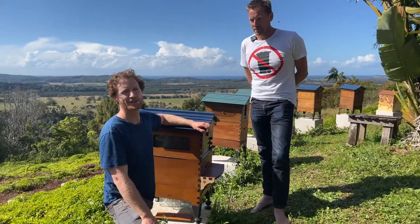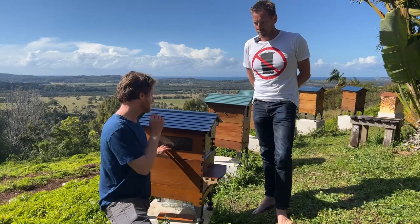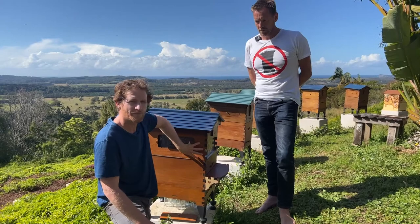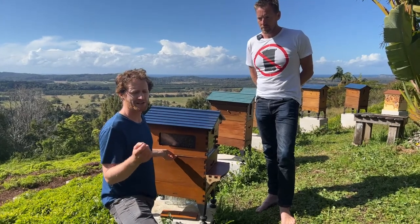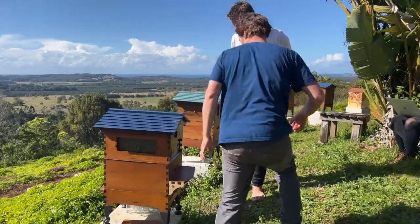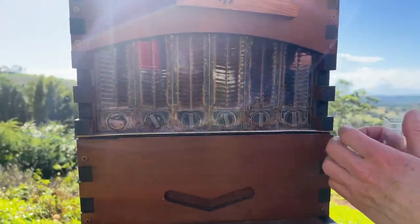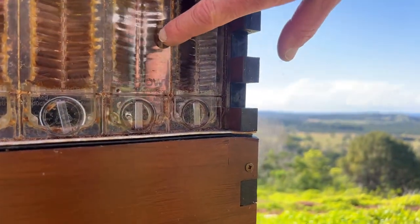First let's tap a bit of this honey off. It's springtime here in New South Wales, Australia, so it's more important than ever to harvest honey, allow them to move some up from the bottom, and make way for the queen to lay new eggs. That'll help limit swarming, which limits the spread of our varroa mite. All we need is a little tube like this. Looking at the back of the frames, you can see the bees are doing an amazing job of filling up the cells.